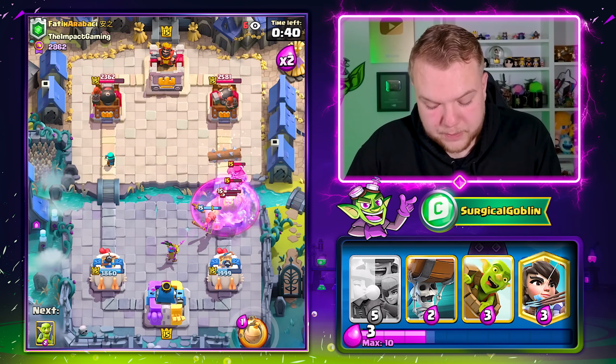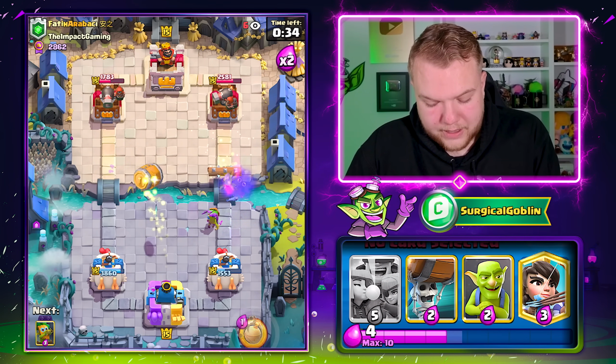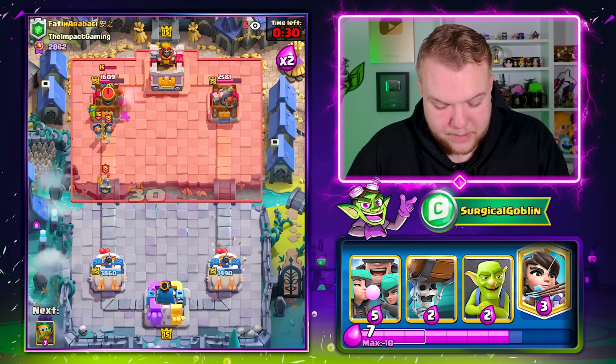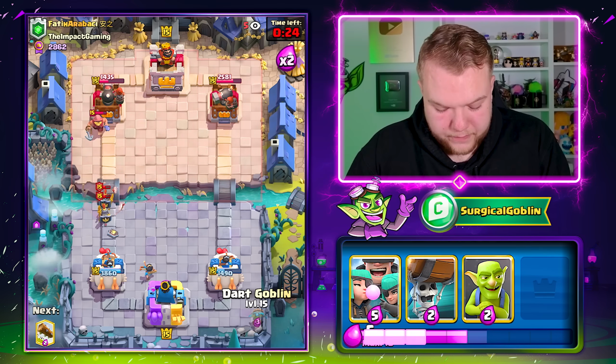I mean, he has a Rage spell. Okay, so he doesn't have Fireball. Wait, that's actually kind of good for us, because the fact that he cannot kill multiple troops at the same time, or for example us cycling a Princess in the back, that is gonna be really annoying for him to deal with.